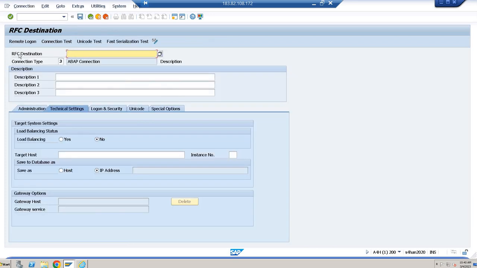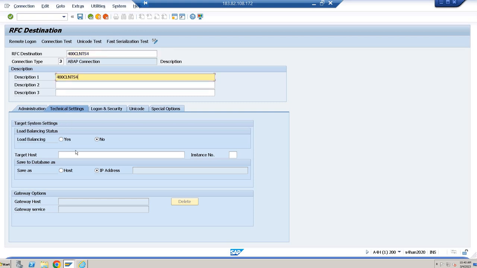Once you click on create, it is asking for the RFC name. Any name you can give. I'm just giving some name, 400 CLNTS4. Okay.